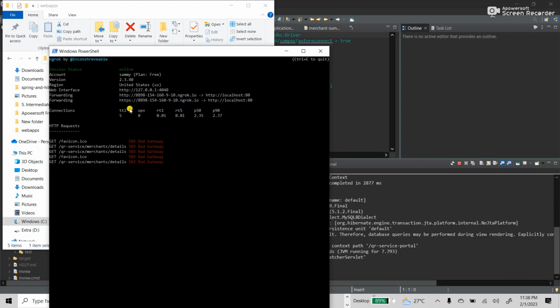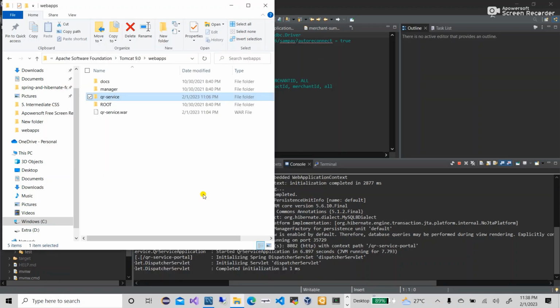Okay, our port is 8080. But we are not looking at the right port. Let's kill this and we can start again.